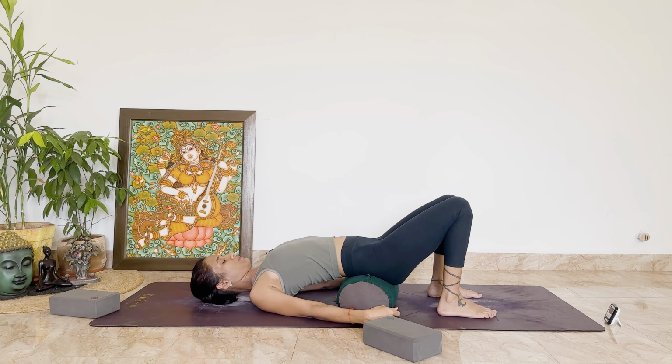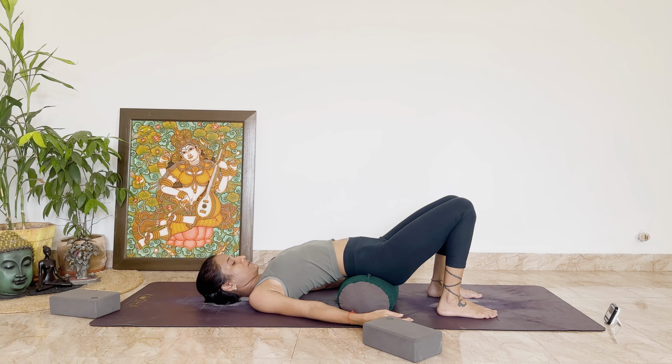Maybe a little bit of opening of the chest by bringing your shoulder blades together, and then surrender.